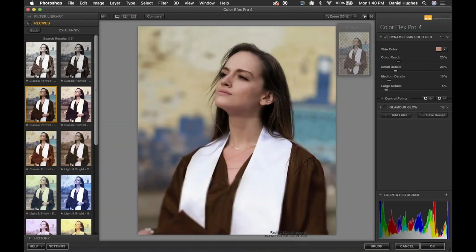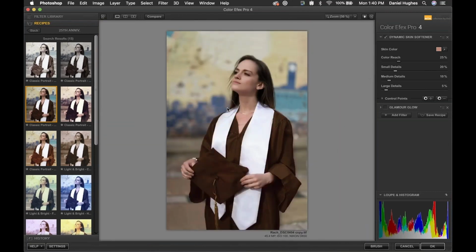I'm going to hit spacebar. So the spacebar tool is just going to zoom us all the way out. And the way that I explain these tools is that these sliders are dependent upon a couple things: the resolution of your image, and then the size of your person, right? So if this were a headshot and this is a 45 megapixel image, if this were a headshot and it was only like her shoulders up, the small, medium, and large detail sliders mean something slightly different than this sort of like 3/4 shot, right?